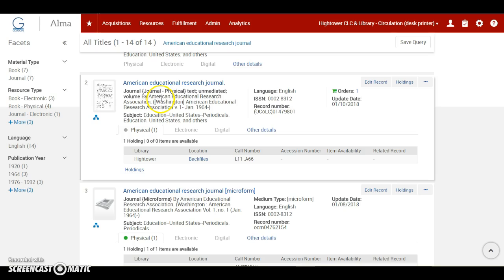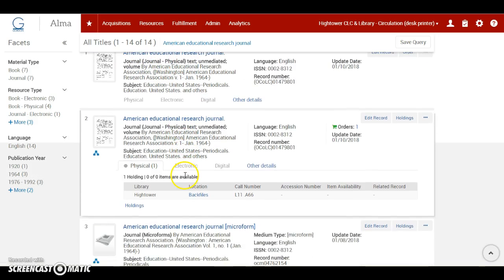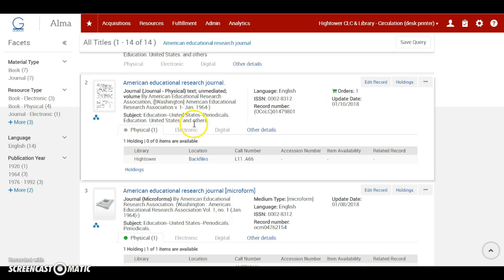And you see I've got one that's physical and one that's microfilm. And I've got one here because I had started to do this before I started running the video, and I need to delete that. That's the third one. So this is the one we're going to be working on, and we still need to edit the call number.